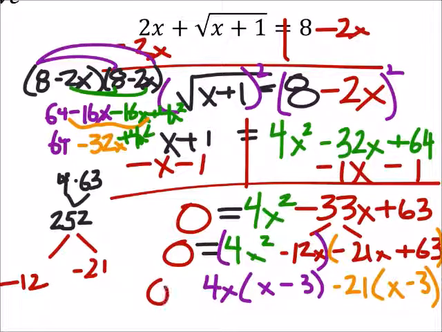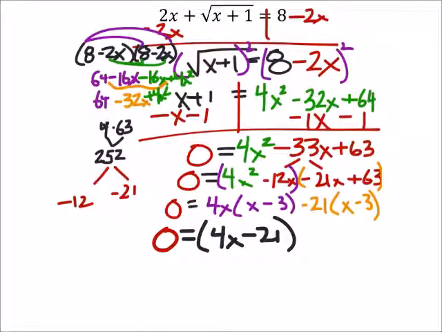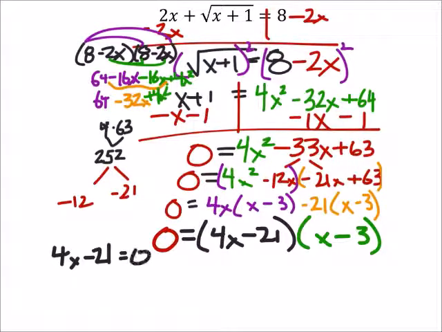Of course, they were still equal to zero. So I've got that 4x minus 21, but now I'm going to factor out an x minus 3 from both those terms. So, from here, this isn't too bad. I've got that 4x minus 21, and if I can get it to equal zero, then it would make this statement that we have after factoring that polynomial a true statement as well.